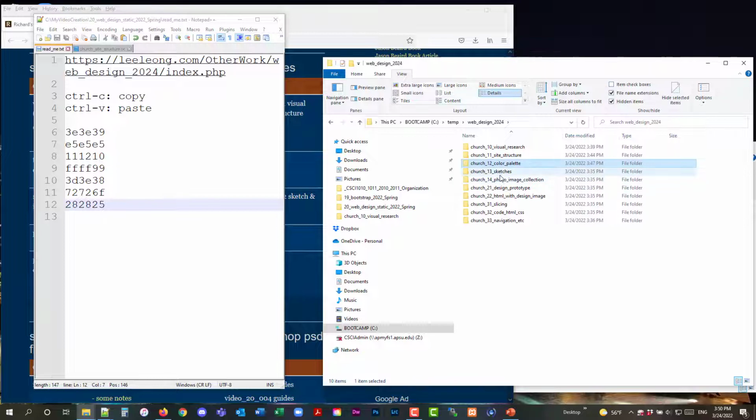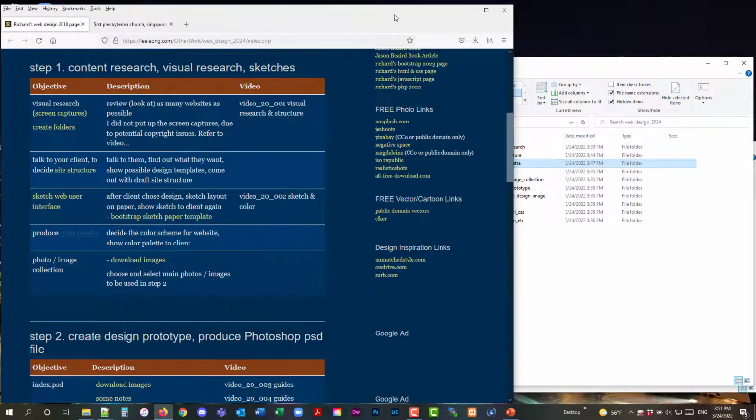Okay, so of course, you settle the contract with your client, you get your first half of pay, after you show them the visual research and site structure, you even created a color palette. And the next thing we are going to do is create sketches. Okay, I think I should do that in the next video, because this video is getting way too long. That's not good. So the next video we are going to talk about how to give users sketches and all that.